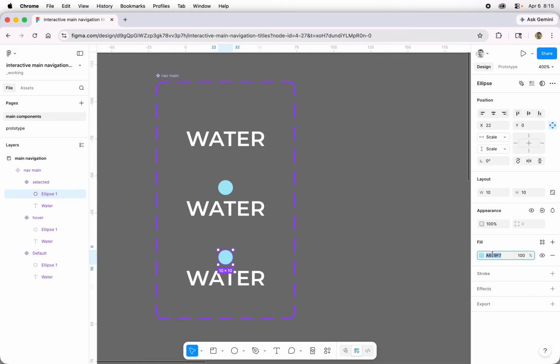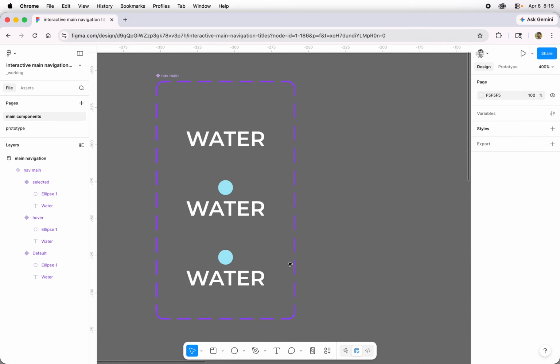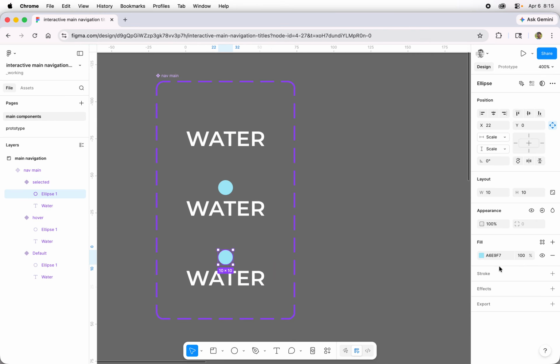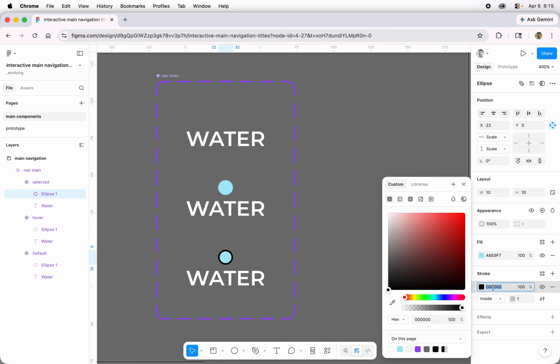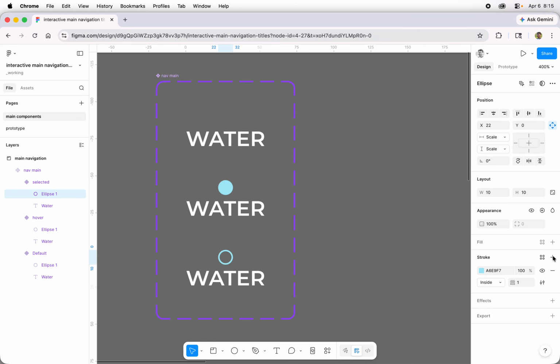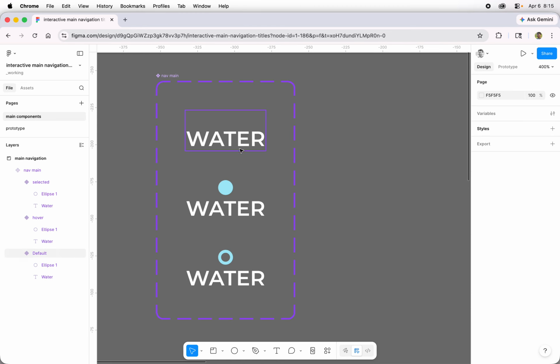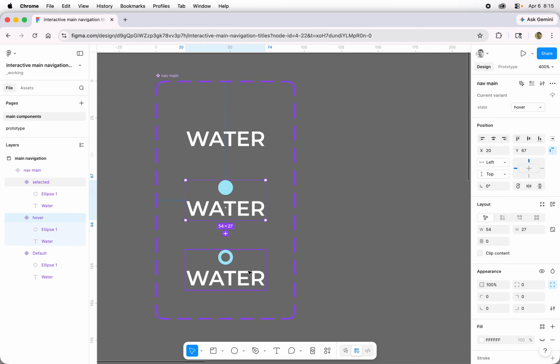Let's copy the color here, and I'm going to add a stroke to this. So I basically want to remove the fill, add a stroke. There we go. And I'm going to simply remove that. There we go. Increase that by, let's say, maybe 2. Make the stroke a little bit thicker. So there we go. I've got the design kind of created, 1, 2, and 3. Now I need to add the interactions.